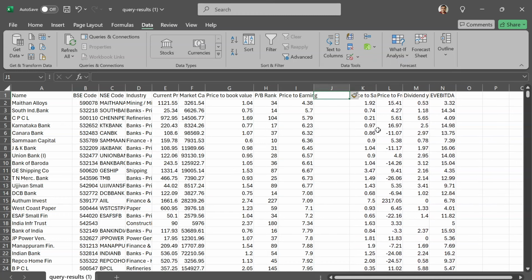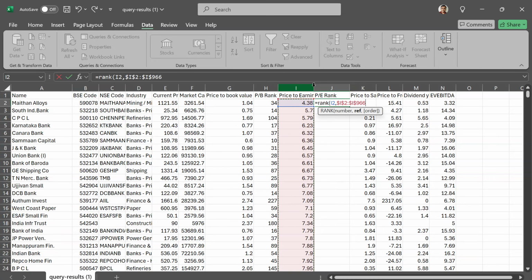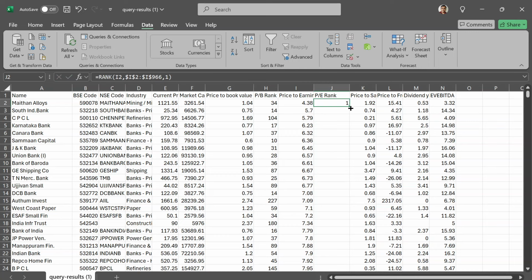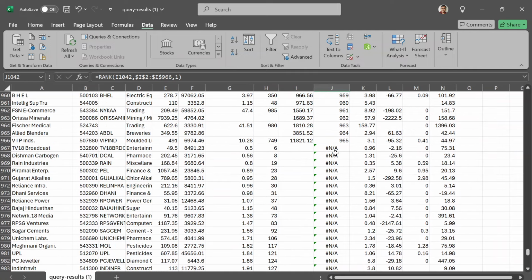So we add another column and say PE rank, and we'll do exactly the same thing. We'll say rank and run this, and once again you remove all the NAs.